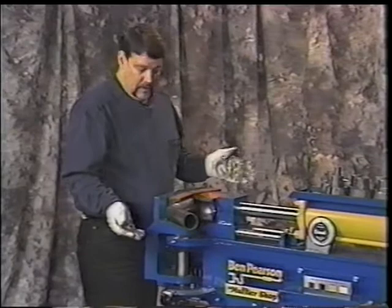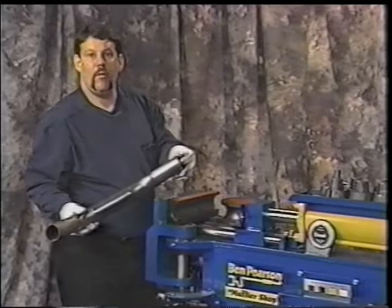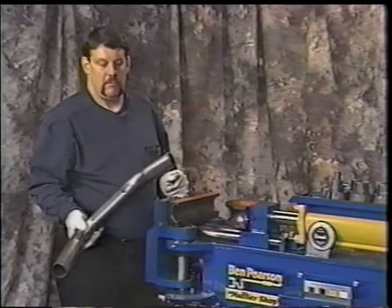You want to put a 40-degree bend in, you can watch that come around. You're at 20. If you want to stop and look and say, yeah, I think I want a little more, and we actually bring it to 40 degrees, and you can stop, run your ram back in, look and say, yeah, that's the 40-degree bend that I want. You can run the ram then all the way back in. The machine will shut off all by itself. Makes a nice, clean bend.